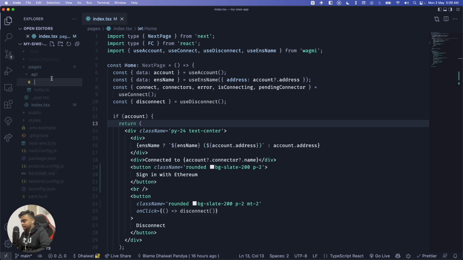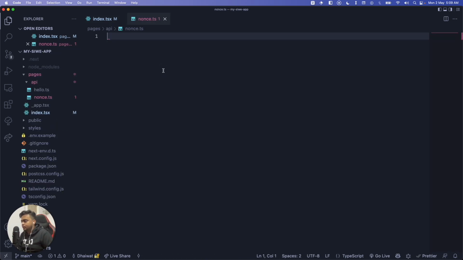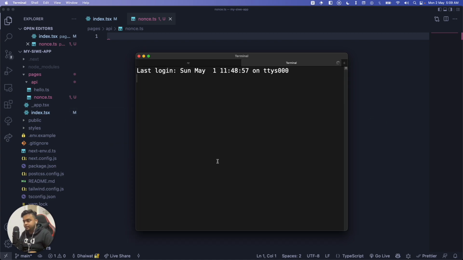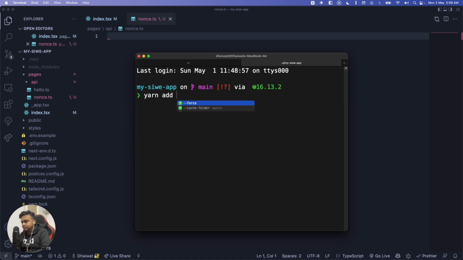Let's say nonce.ts. Now, before we go ahead, we need to install some libraries. We need to install actually two libraries. One of them is called siwe, which is short for sign in with Ethereum, and the other one is iron-session.